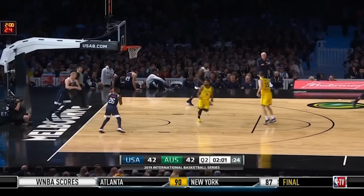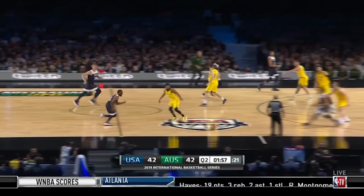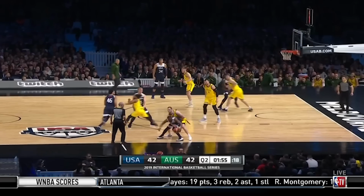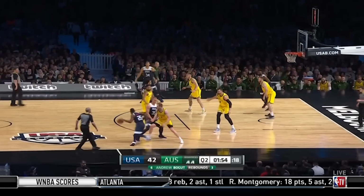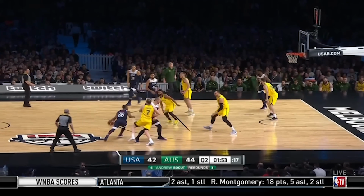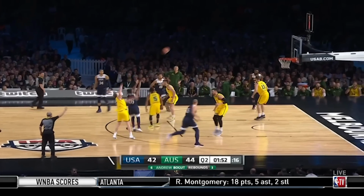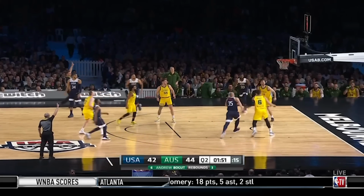Meanwhile, USA did have signs that they were going to run solid offense too. This is part of Pistol or the 21 series, where Kemba passes up to the wing, follows the pass for the handoff, then an inside ball screen. Bogut has no reason to be anywhere near Plumlee out on the perimeter, but when Plumlee sets a screen for Kemba to the middle of the floor, he's got to meet Kemba at the free throw line, or else Kemba is going to do this.